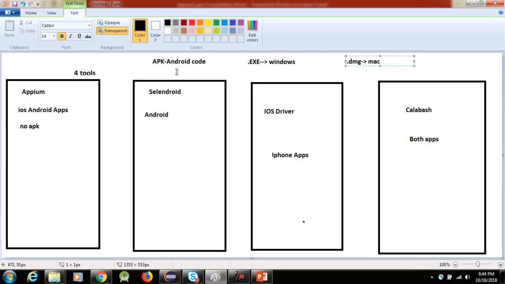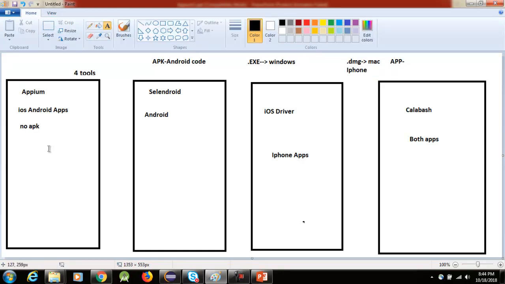Similarly, for your iPhone, you have .app. So it depends on which platform you are choosing. Depending upon your platform, you have the specific extension, because your operating system only understands the specific format.